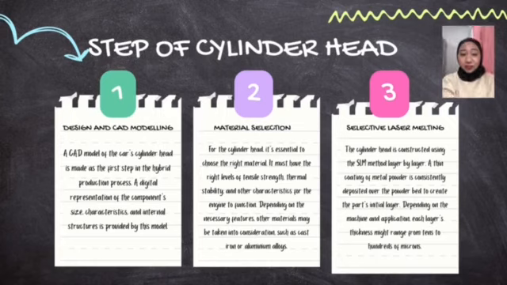The next step is subtractive manufacturing. After the SLM phase is over, the partially produced cylinder head goes through a subtractive manufacturing procedure to improve its dimensions, shape, and surface polish. This entails using CNC machining processes including milling, drilling, and boring. After trimming away any extra material, the necessary features like coolant passages and valves are carefully machined.